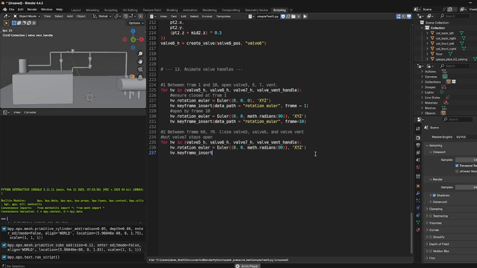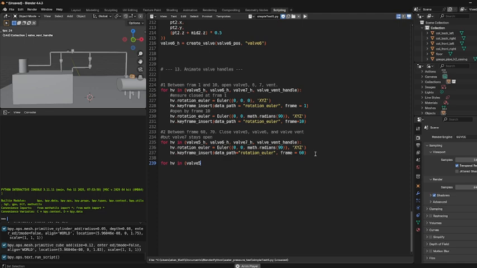Keyframe insert. So it's going to rotate 180 in this data path, rotation_euler, frame is 60. So at frame 60 it keeps going.